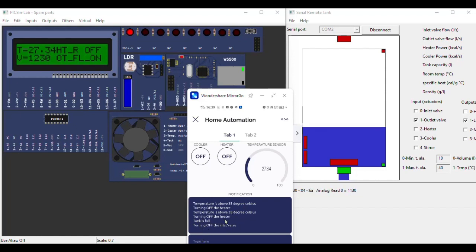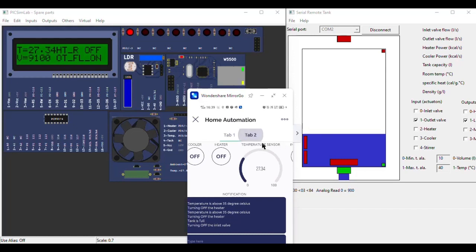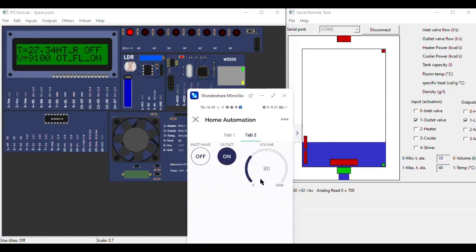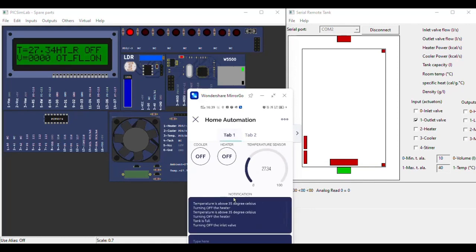So this notification is displayed here. Now we see the volume here, it is decreasing. Yeah, it's completely empty. Now we'll see the message here. Okay, there's no message here.